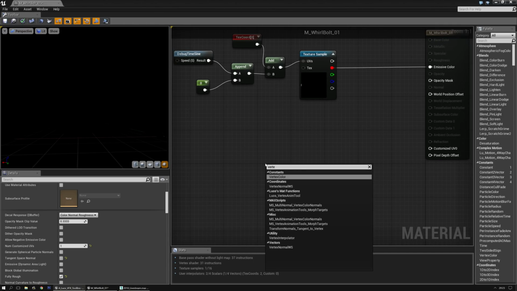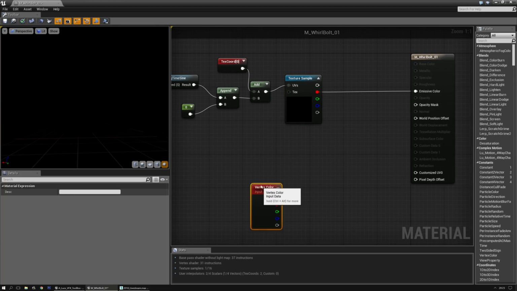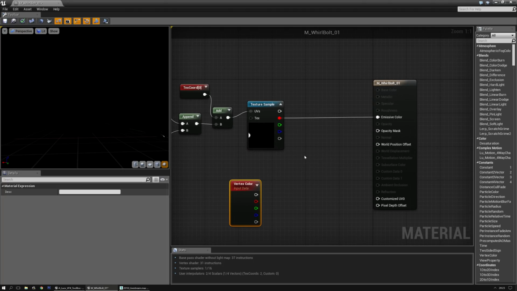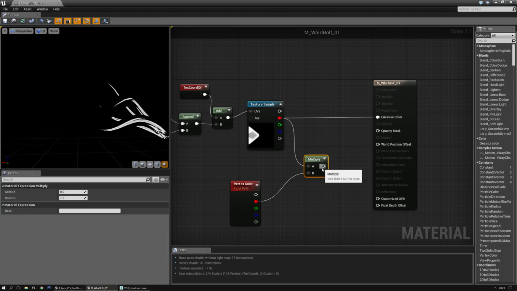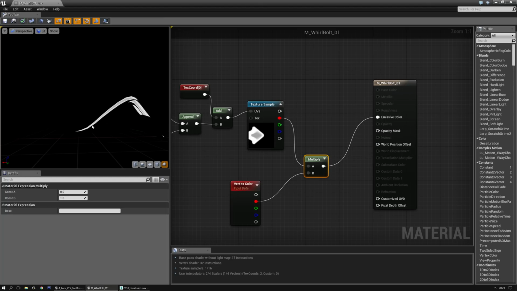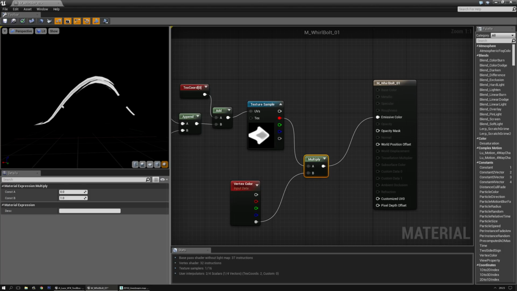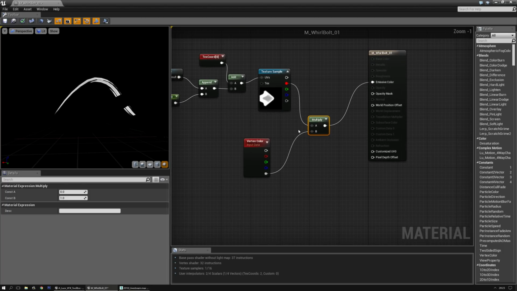I'm going to get vertex colors, because if you remember correctly, we have multiple vertex colors set on the mesh. So I'm going to just multiply that with the red channel so you can see what's going on. And as you can see, it only shows one of the lines. If I do the green one, it shows another line, the blue one, and just for finalizing's sake, also the alpha channel. There we go. But yeah, we need the custom UVs for that.